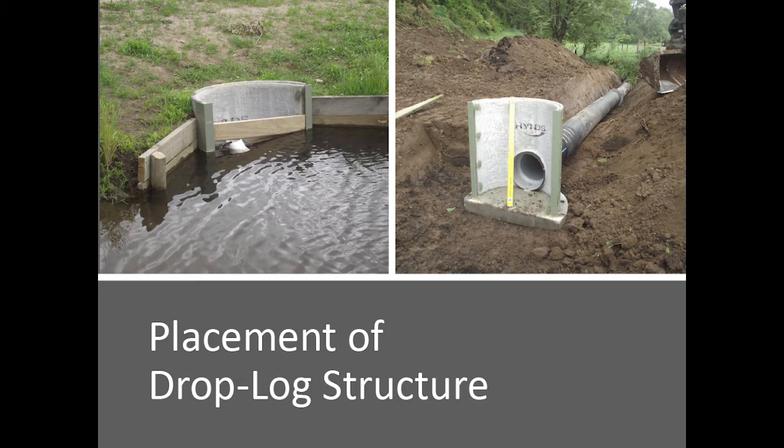Is it connecting two water bodies, two ponds, two wetland areas together? It's the outlet of the wetland — it'll go into a stream. So rather than a spillway, you've got a pipe outlet. When you put a water control structure in, you better have a spillway too, because that will block up. And if you live in North America, the beavers will build a dam right there. I've spent five years of my career ripping out dams on these things to open them up to manage them, which is probably why I tend to avoid them.